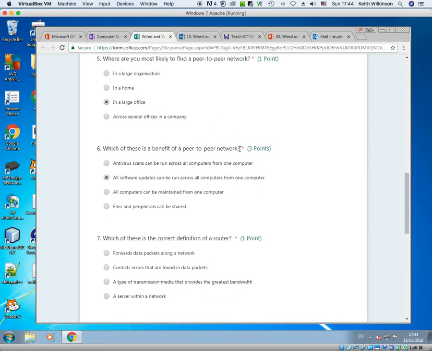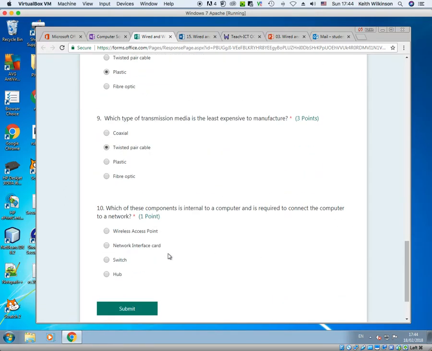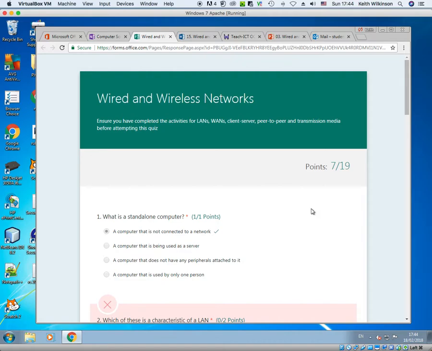All the questions are mandatory, and I've set it up with a point scoring system based on their Meg really. Once they finish that, they click on submit and it marks it for them, and it tells them how well they did. 7 out of 19, not too bad for random guessing.